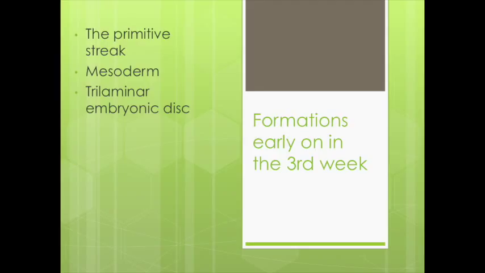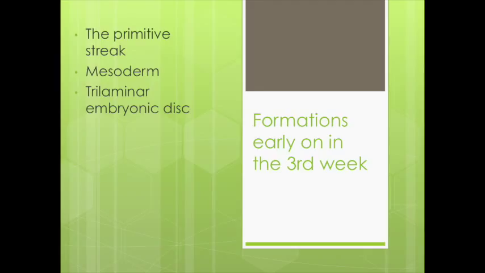After the formation of the primitive streak, a new layer of embryonic connective tissues forms. The cells from the epiblast layer migrate to the area located between the epiblast and the hypoblast. This migration occurs around the primitive streak, and the newly formed layer is referred to as the mesoderm. The bilaminar embryonic disc now has 3 layers and is now the trilaminar embryonic disc.